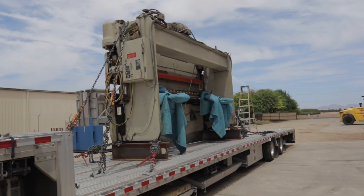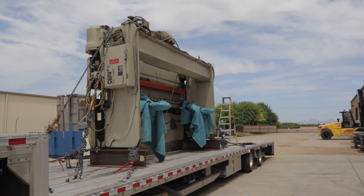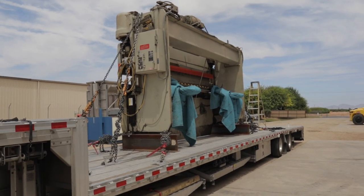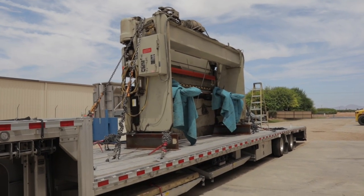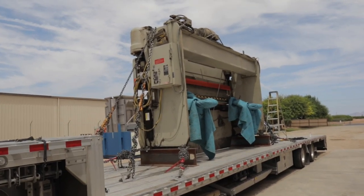We're going to be really careful on this — it is top heavy, and it's only 19,900 pounds. The other one was a little over 16,000 pounds. Picked that one up on a Saturday, delivered on a Sunday. Picked this one up on a Sunday, delivering it as fast as I can on a Monday. Unfortunately I won't be able to throw anything else on the trailer, but that's alright.